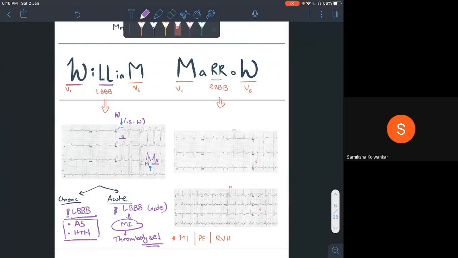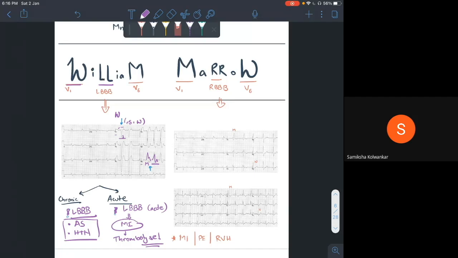Left bundle branch block is what you're going to see 80% of the time in the wards if somebody has a block. You're rarely going to see a right bundle branch block, and it's going to be even rarer for the right bundle branch block to be an emergency which you should have identified. You're not going to regret not identifying the right bundle branch block, but a left bundle branch block, you need to know. So has everybody understood left bundle branch block, how you're going to see it and how you're going to diagnose it? Because everything else in this ECG seems all right, it's just that there's a deep QRS, which is also indicative of an MI.